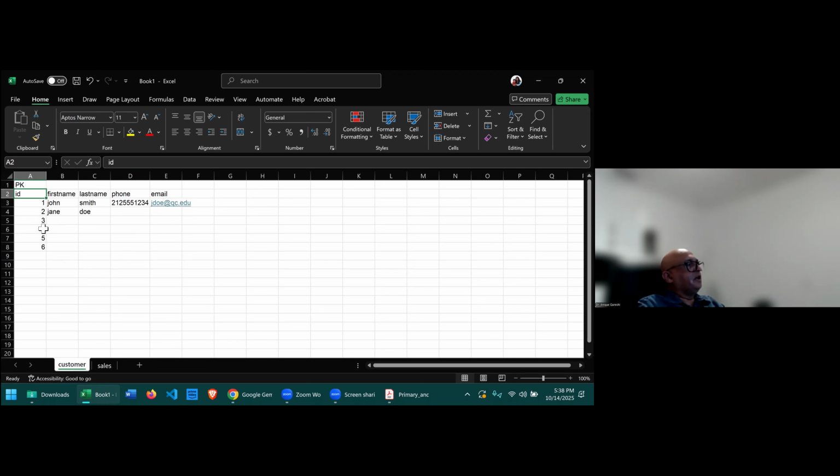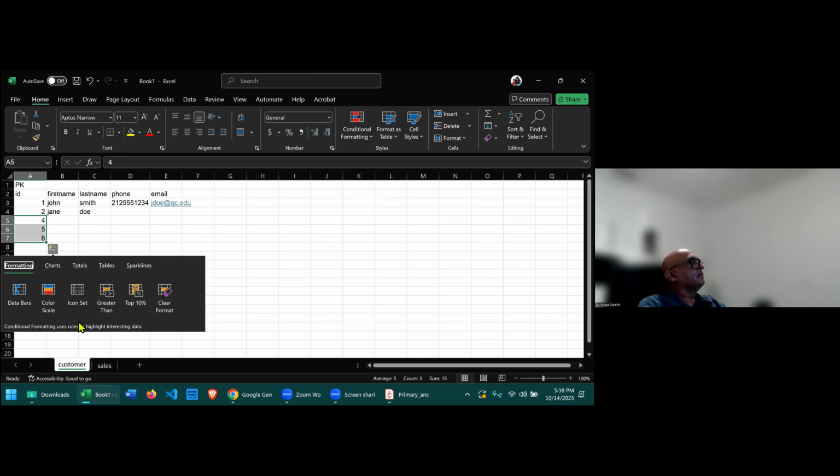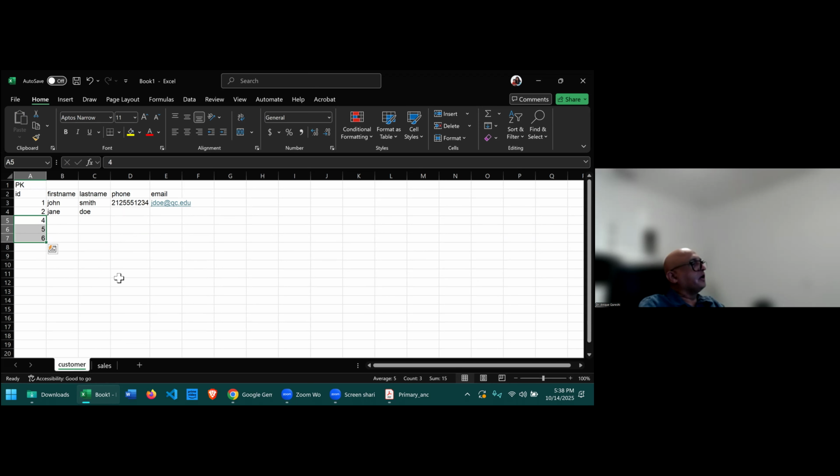And it's possible that the system even skipped a value, one value in between. So it looks more like this. I'll just say clear format. Okay.